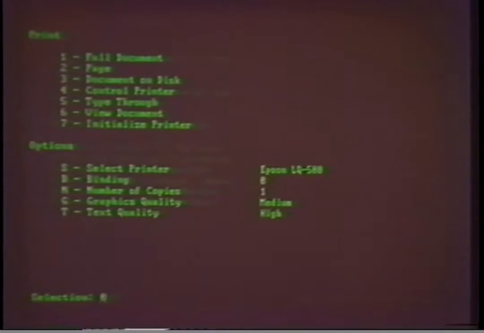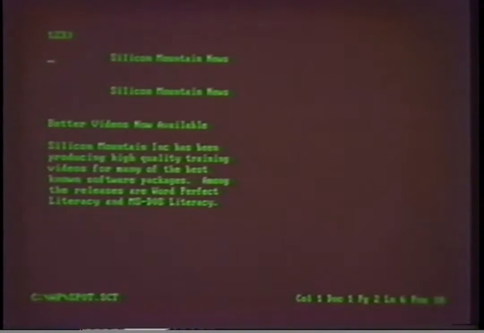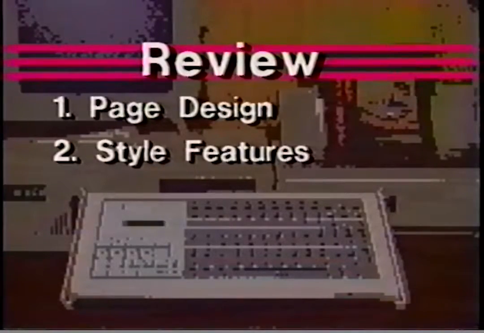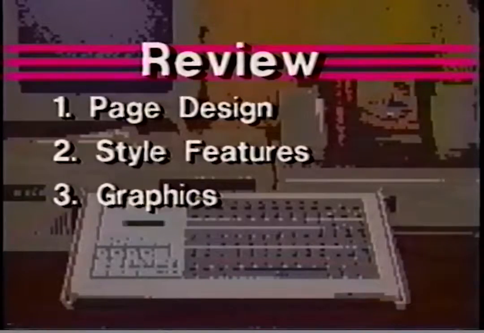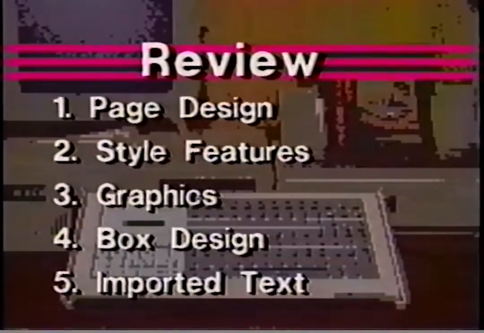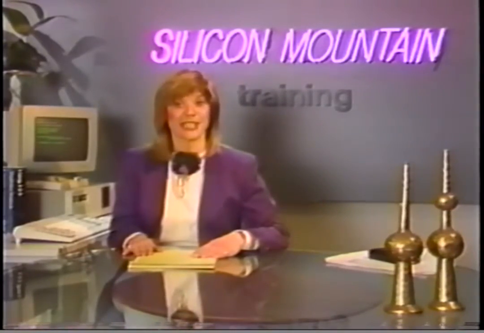When you are ready to print the newsletter, press Shift F7 and select number 1 full document. Our newsletter is finished. Let's review a few of the features we covered in developing it. First, we decided upon a page design, taking into consideration the impression we wanted to make with the publication. Next, we used the style feature to design the masthead. We also used graphics to create a horizontal line between the masthead and the copy and to create a vertical line between columns. We designed a box, which can be used for a graphic figure. We imported text and used the style feature to record codes for headings. We hope that you have enjoyed learning about some of WordPerfect's advanced features.